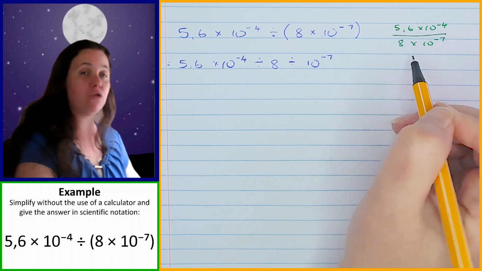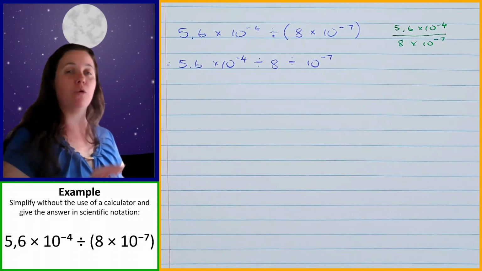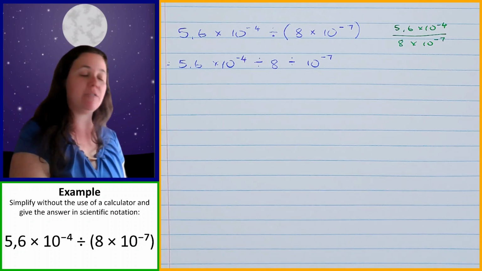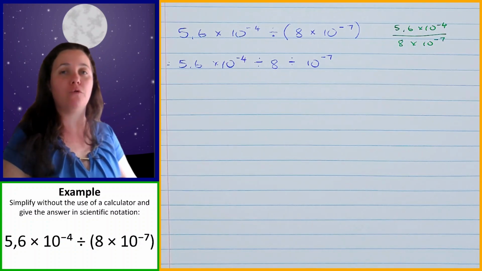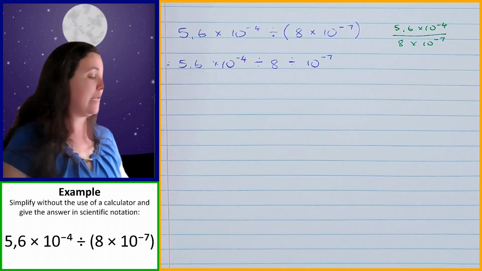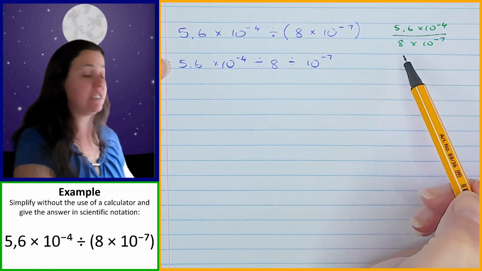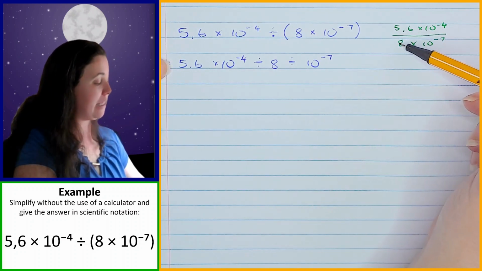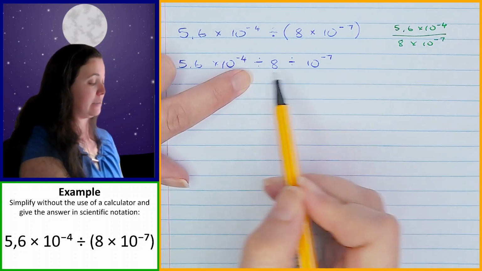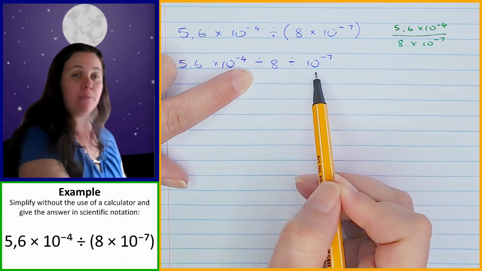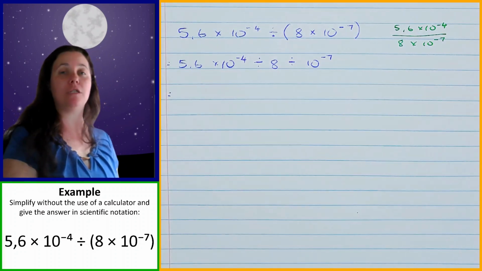So that's another way of writing it, as a fraction. Now, it's not necessary to write it like that, and I want you to get used to seeing it like this, because we're going to be working with the numbers together and the powers of 10 together, and it's not necessary to change it into a fraction form and then change it back to a non-fraction form again. So I'm going to keep it like this, but I just want you to be aware that it could be written as a fraction. We are dividing by the 8, and we're also dividing by the 10 to the power of negative 7, which is why I'm writing it like this. Now I'm going to do my numbers together.